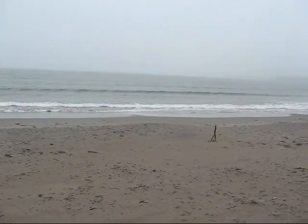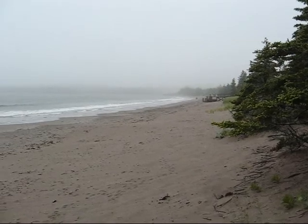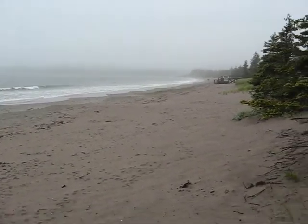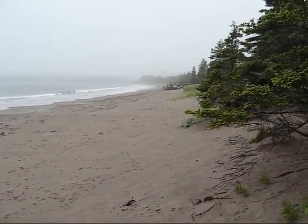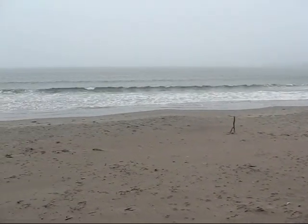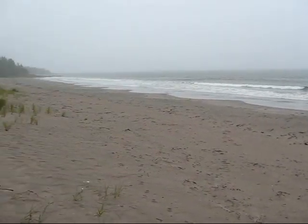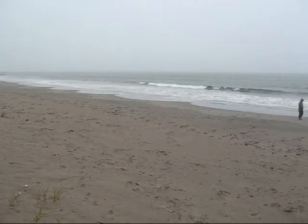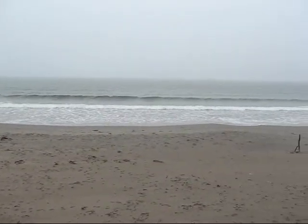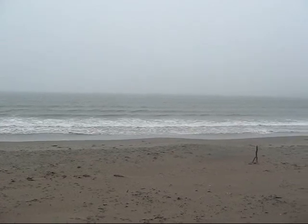Sorry about the wind noise if there is any, but she's windy out here today. We're not totally to ourselves — there's a couple other intrepid souls out today. But as you can see, this is all very, very fine sand beach. The whole beach is very fine, soft sand, and it travels down there across and all the way up there — the beach is probably almost a kilometer long. It's a fantastic beach, known for pretty decent waves when you get some surf rolling in. Not Hawaii surfing weather, but still pretty decent waves.